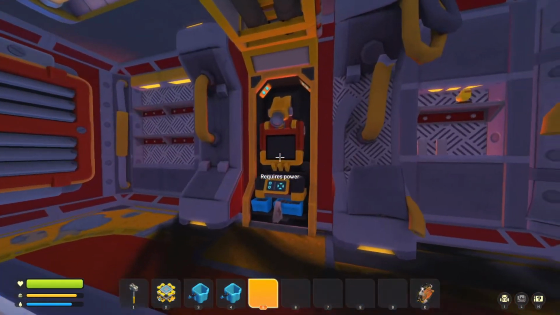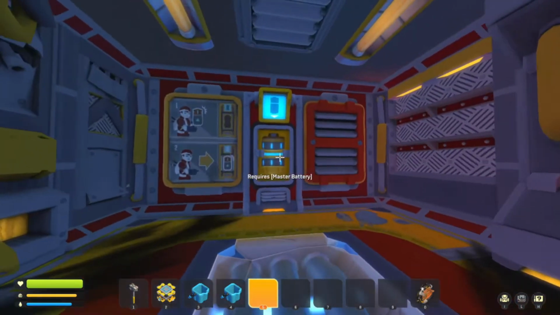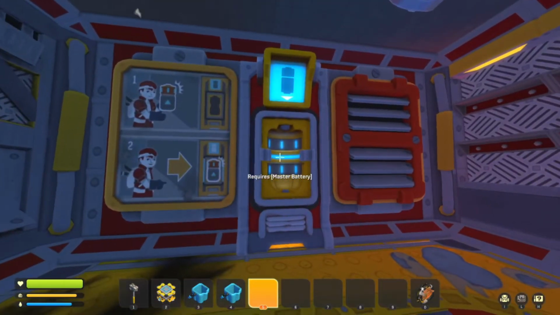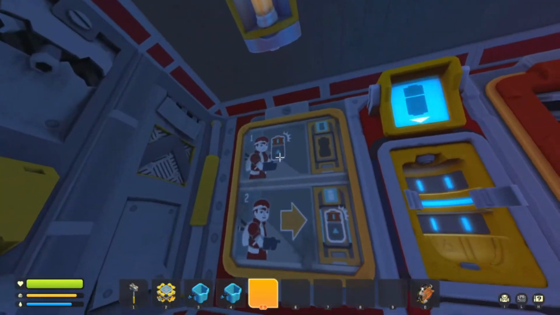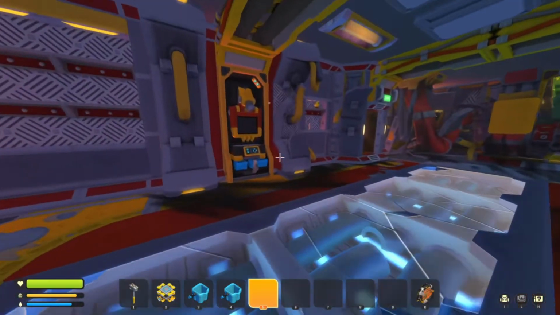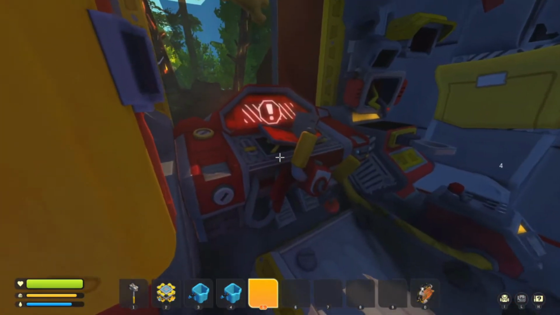And you see, when you hover over it, it says requires power and requires master battery. Over here is this drawing. You get the master battery and you put it in that slot. So that's what you have to do. Over here is sort of the driving station bit.